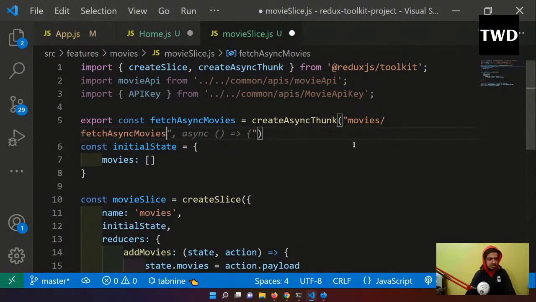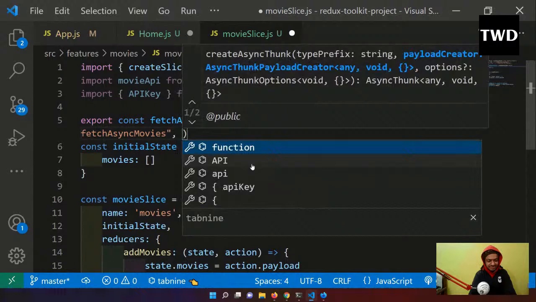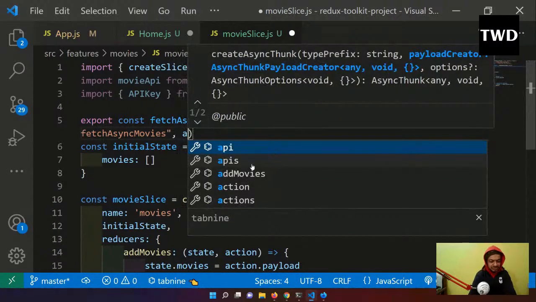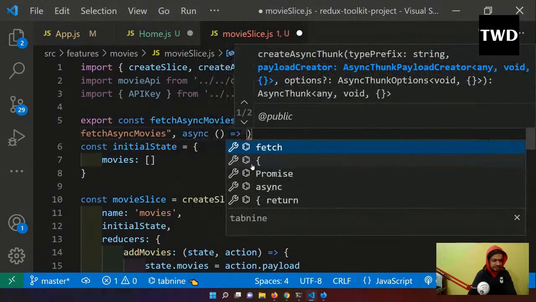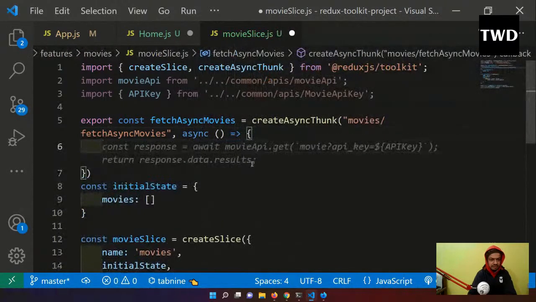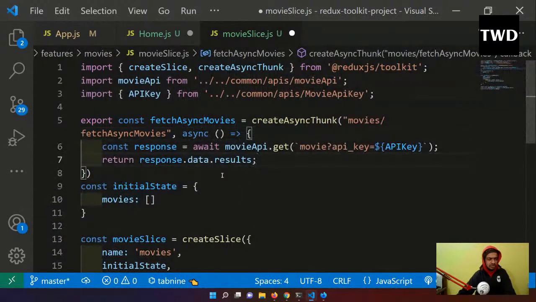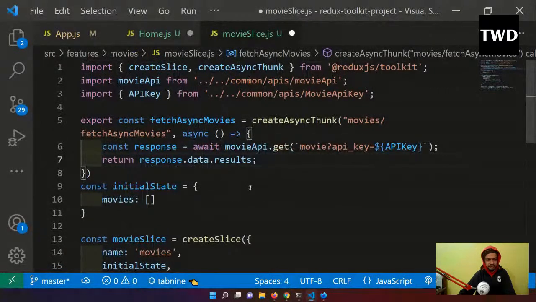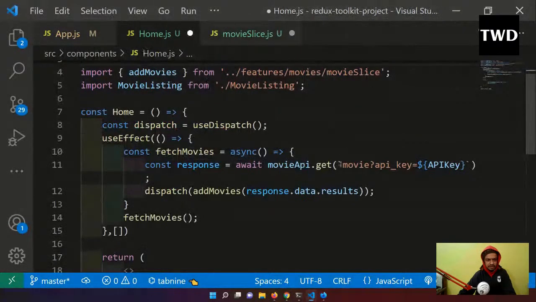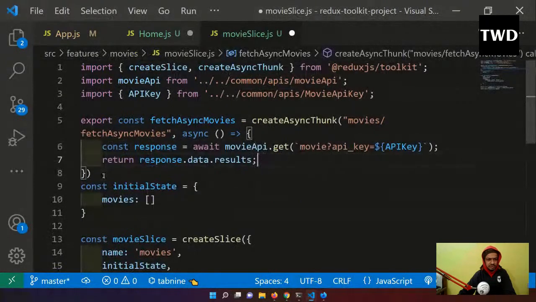And the next thing we are going to do is, again some weird kind of syntax is there. Always with Redux or Redux Toolkit, this weird kind of syntax is always there. Okay, async, like this I'll do, and then it will be const response equal to await movieApi.get, the same thing with this movie API. And return response.data.results, we are going to do the same thing like this. Okay, so that is done.